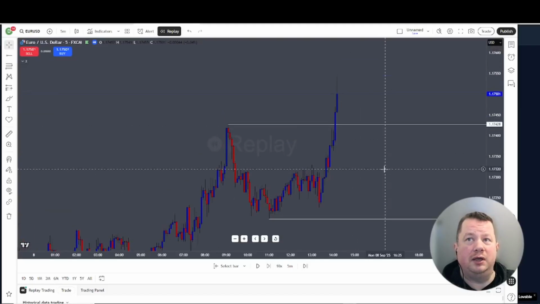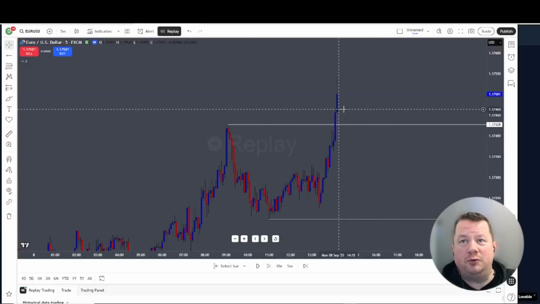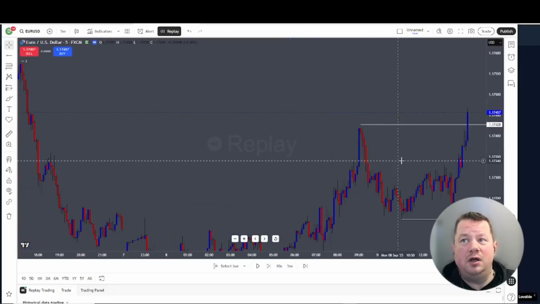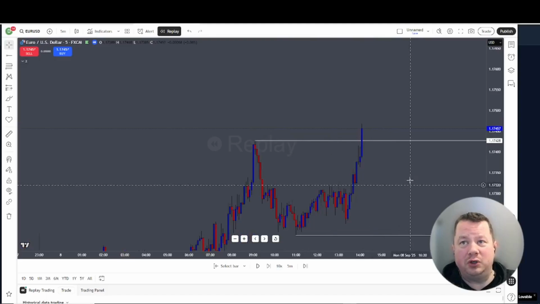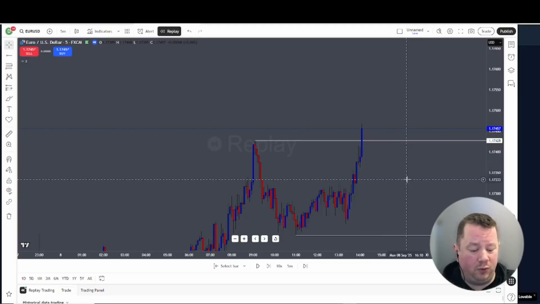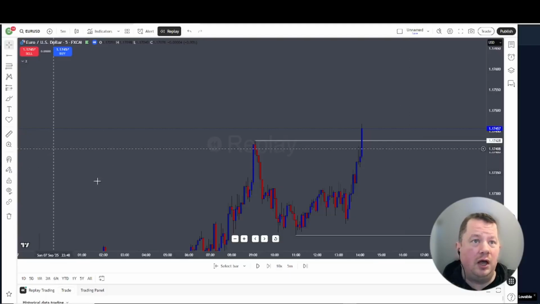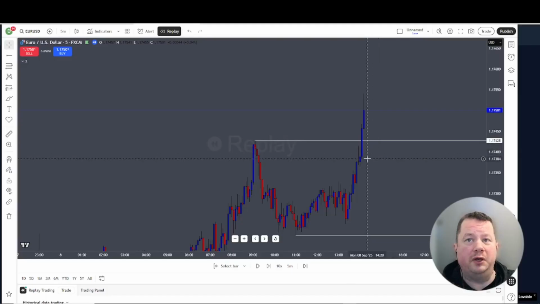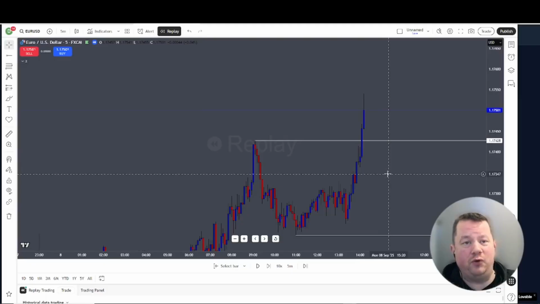And it's broken up there. So realistically, I've jumped on one too many, but if I was to go back and select that one, that's okay. That's borderline for me, but because there's that bit of wick there, I still want to see further confirmation of it breaking that high. So for me, what I'm going to do is run through another candle. And again, look, it's got a big wick, but it's got confirmation of breaking out of this range. So it's got two blue candles, and ignore the fact that it's blue. I'm red-green colorblind, so it's easier for me to see blue than it is to see green.